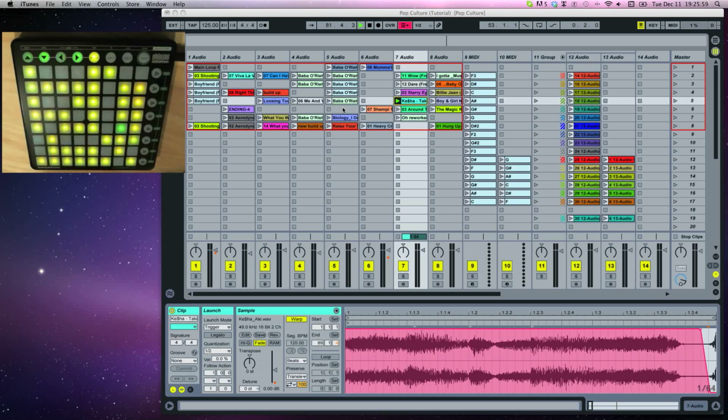I did get a lot of comments on my sound, people saying I had a big sound. There's two reasons for that. One thing is the layering, layering a lot of tracks over one another.